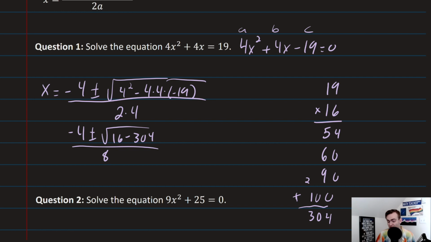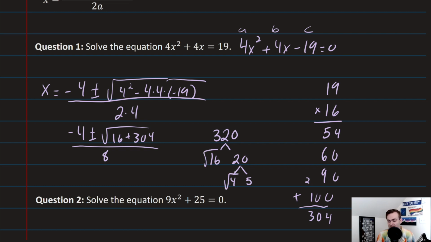16 minus 304, plus, we have a negative times a negative is a plus 304. So we get 304 plus 16, which is 320. Now we can factor this into a factor tree. Try to break off as many squares as we can. I know that this is divisible by 16 because 32 is divisible by 16. So this is 16 times 20. And then 20 has a square in it, which is 4. And then 5 is left over.